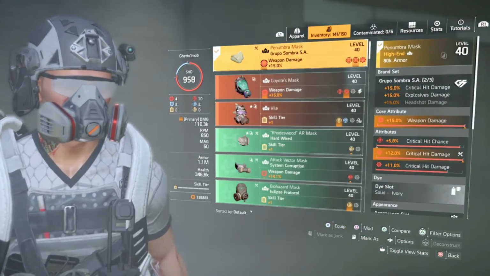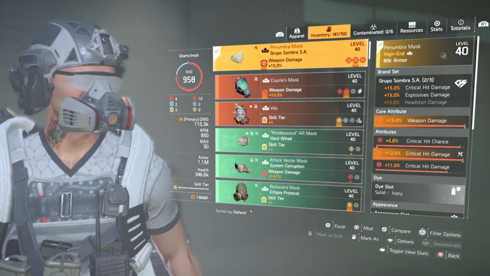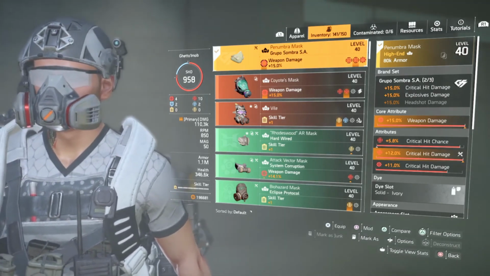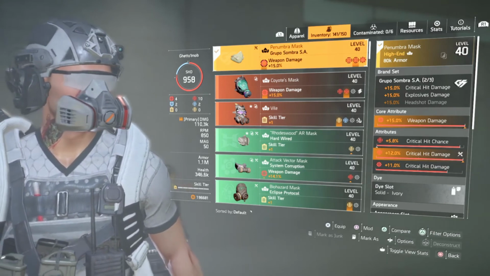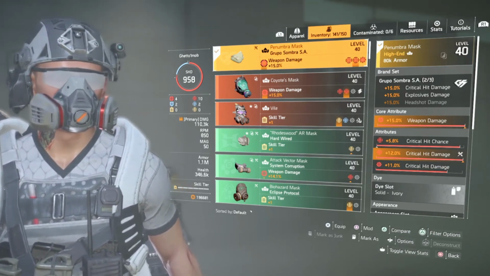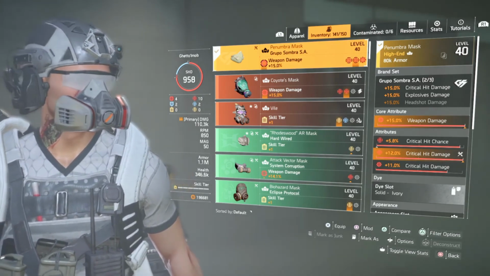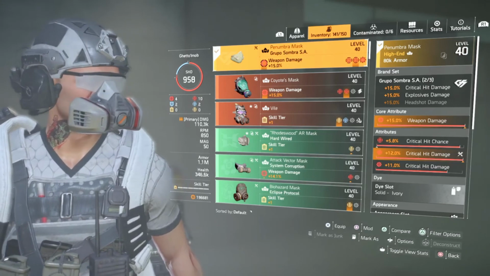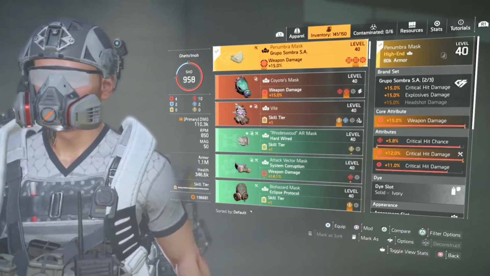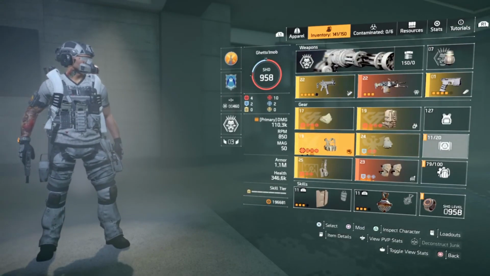We'll go mask. For mask, I got Grupo Sombra with, you can see, 15% core weapon attribute, then almost full crit hit chance and crit hit damage for the secondary attributes, and an 11% critical hit damage mod. Going over that stuff is kind of pointless, because when I tell you guys how much critical hit chance and critical hit damage I got, I'll just show you at the end of the video. Anyway, I basically do all my core attributes: crit hit chance, crit hit damage.